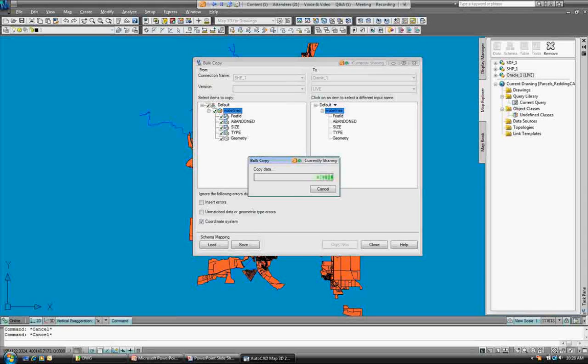Again, this takes just a moment. There's quite a bit of waterline data that we're taking from shapefile into Oracle database, so it takes just a moment here.